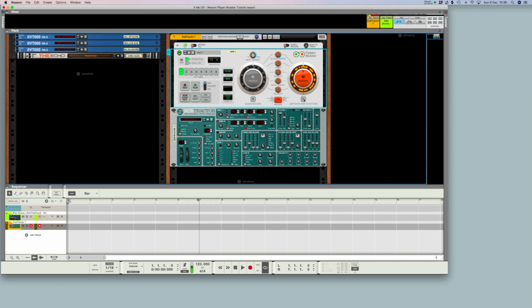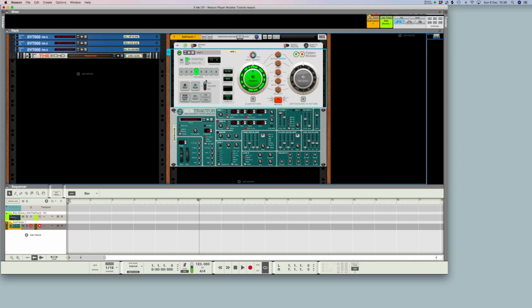So let's say I want to save this mutation now. Remember, to start with, we already created a couple of variations in patterns 2 and 3 where we just changed the gate length and the rate. So if I want to overwrite them, I would select one of those, but I don't. I want to select an empty slot. So slots 4, 5, 6, 7 and 8 haven't got a dot next to them. Those patterns 4, 5, 6, 7 and 8 are all empty. So I can just say copy it to pattern 4. And instantly, now in pattern 4, we've got the mutation.